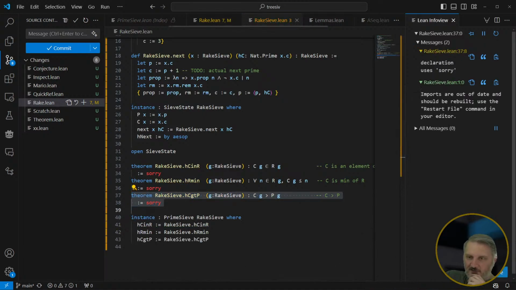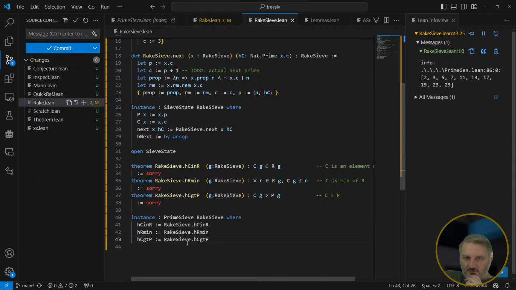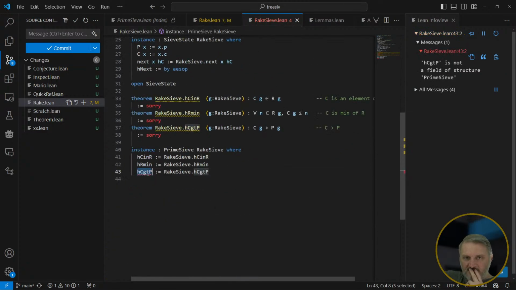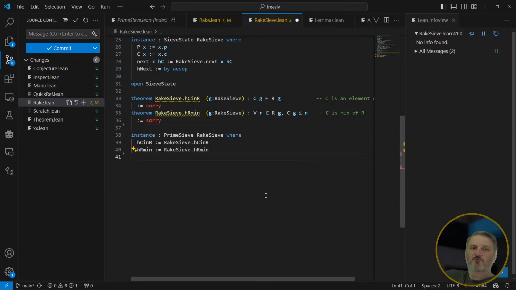We restart this file, and now it should tell me that this is not a recognized thing. Yeah. It doesn't know what that is. So we get rid of it, and then we get rid of it. And so now we're down to two things we have to prove in the RakeSieve implementation. And they're very similar.